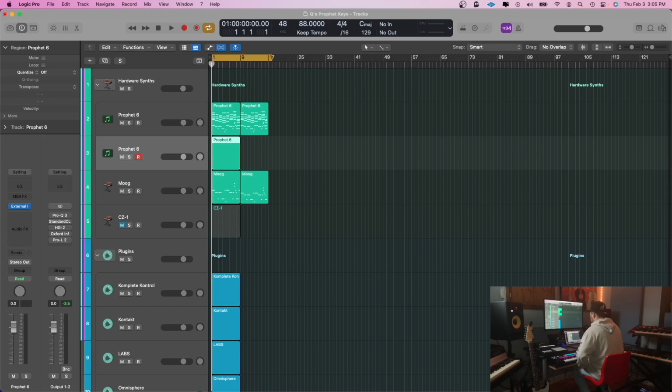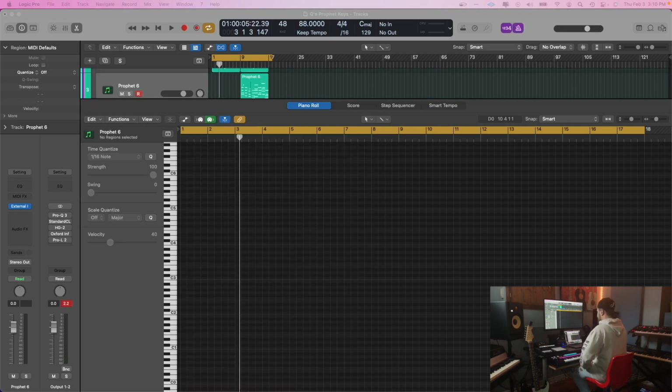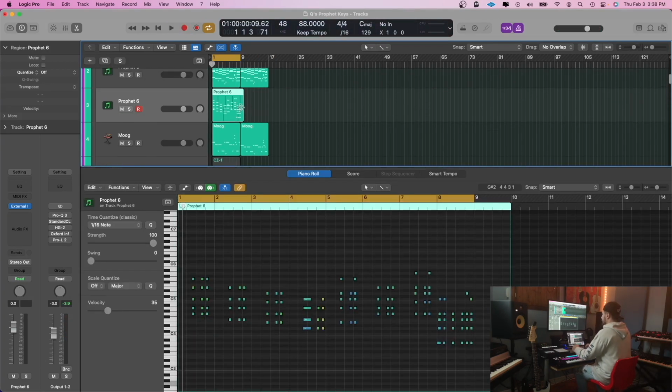So now we're going to take our new brass patch and we're going to add it to what we've already got. So I'm pretty much just going to follow the chords that we've already got, but I'm going to add some stabs and some pitch bends along with it. So now we're going to record a take and then edit the MIDI so I can get it sitting nice with the mix. Alright, so this is the part I came up with right here, and it sounds like this.